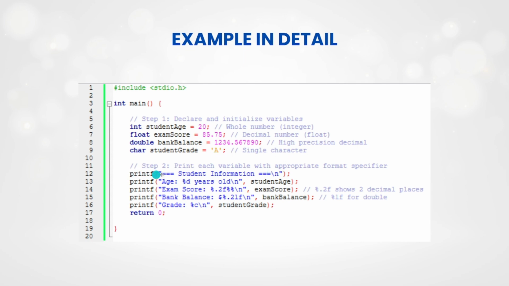Step 2, we print each variable with the appropriate format specifier. So here we print the student information. We have age, and we use the format specifier %d. This indicates that we'll place a whole number, an integer, here. Then we place the variable. Based on the specifier %d, the value of student age will be displayed in the console.